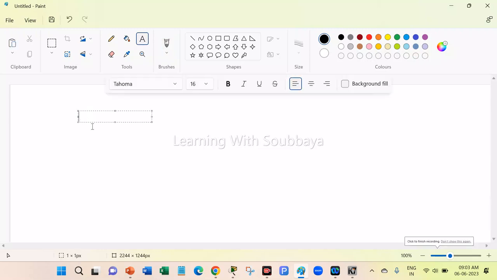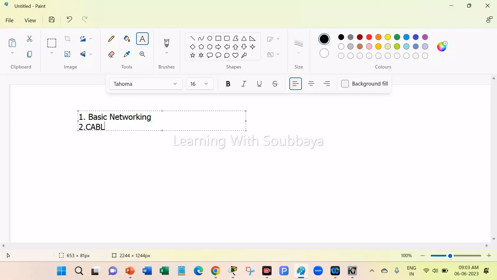What have we completed so far? Networking. Basic networking we completed. That is the first topic we completed, in which we discussed different types of network. What is LAN? What is WAN? What is SAN? What is MAN? Everything we discussed. Then we discussed topology. Apart from that, we discussed types of communication, different ways of communication. A lot of concepts we discussed.